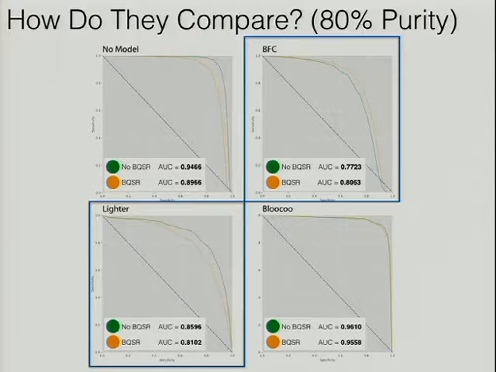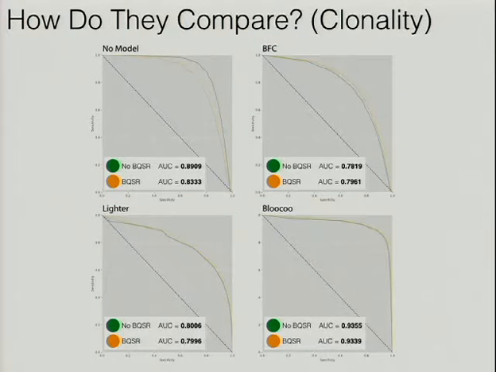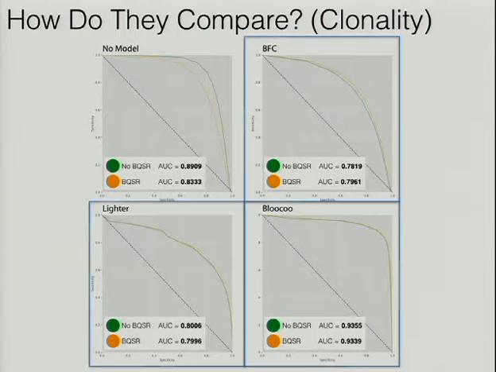And again, we saw the mitigation effect in the base recalibration for the BlueCoo condition, but we did not see it in the BFC condition. So for set 3, the set with clonality, perhaps the most interesting set, the base recalibration mitigation effect was seen for all the error models, making BQSR and no BQSR conditions comparable.